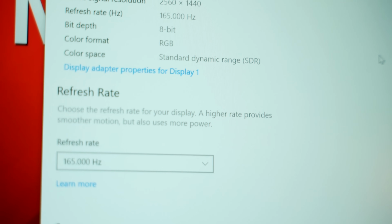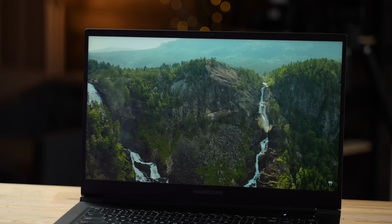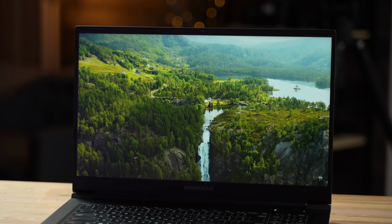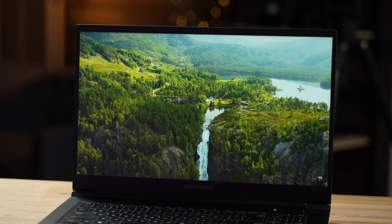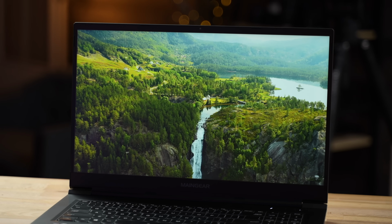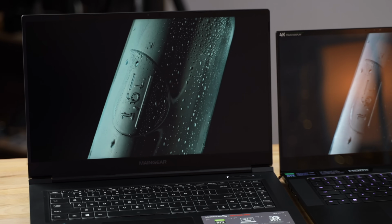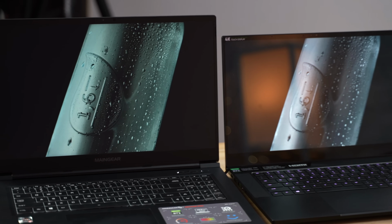And one thing that I was really kind of worried about was the color accuracy of the display, but it is a 100% sRGB panel, so if you're doing photo or video editing, you can trust looking at this display. So overall, I'm surprised that I would actually take this screen, although I do like the 4K resolution, just because it's a much more usable display. You don't have to worry about the color accuracy shifting when you adjust brightness.